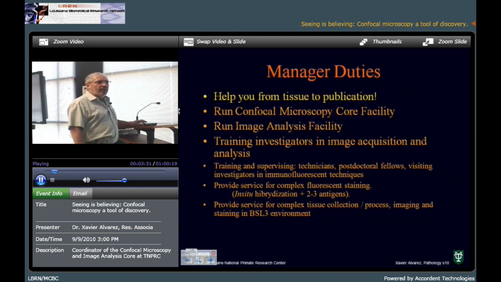Okay. All right. Then for you, my position will be to try to help you to gather the best picture that you could get, in order to show what you want to show. A lot of times, the best advice that I could give you is how to stain the thing, and then how to collect it.